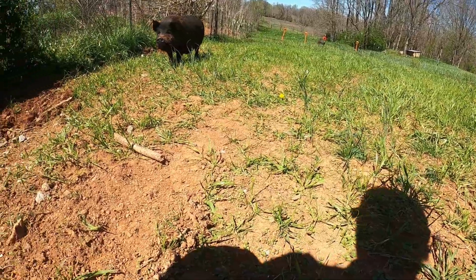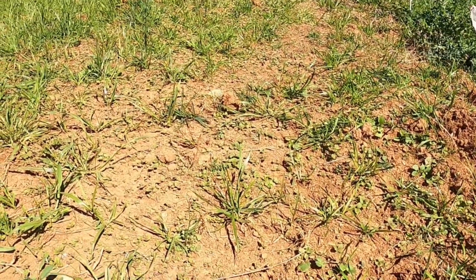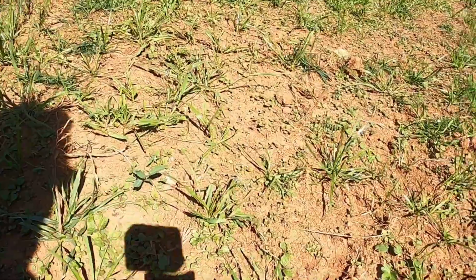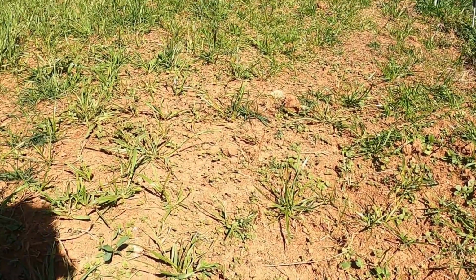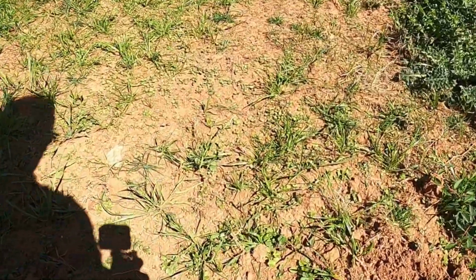All right. Hello, mister. All right, so this has been a popular location right here for me to report the status of the grass. And you can see the impact here is still a little bit high, but we have lots and lots of seedlings popping up here. And the entire system is like this right now. Everywhere there's bare dirt is something popping up.